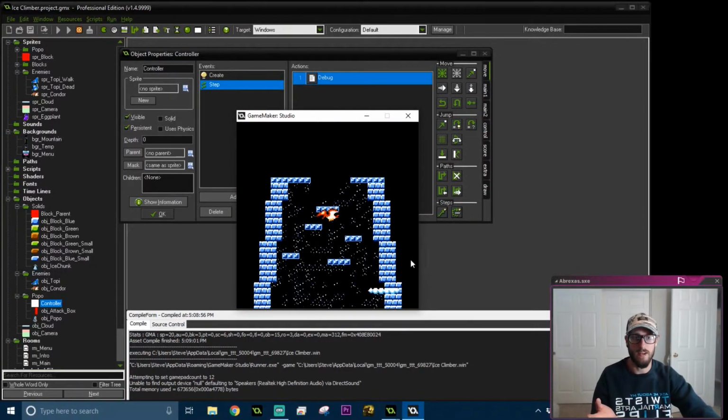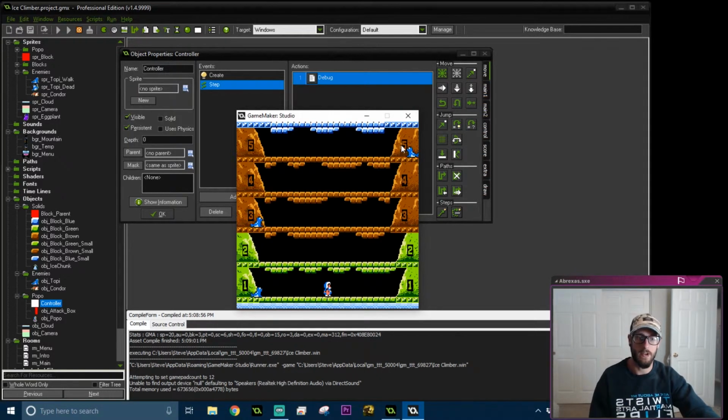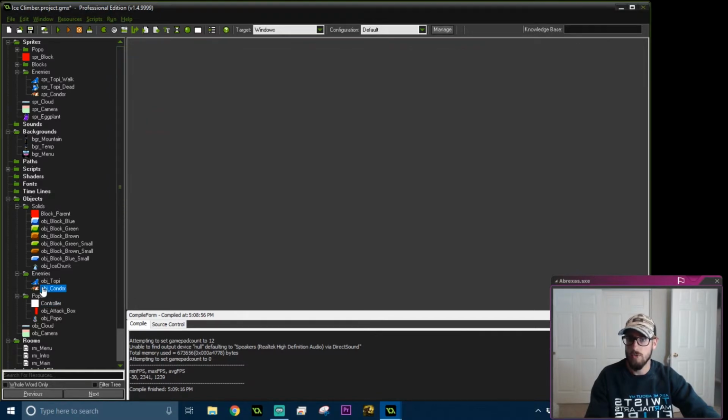Oh, the clouds move. I forgot to turn those off. I like that. He stops there. 2 seconds later, we're in our game. Don't have my controller, so I can't play it at the moment. Let's change 2 things about this condor.